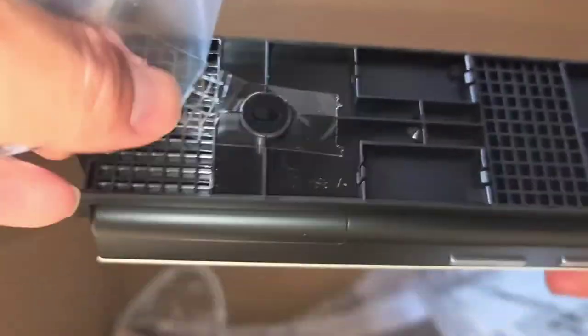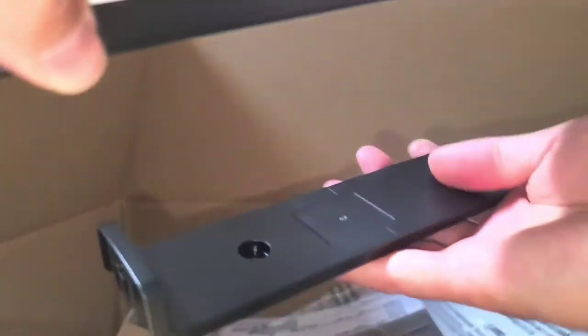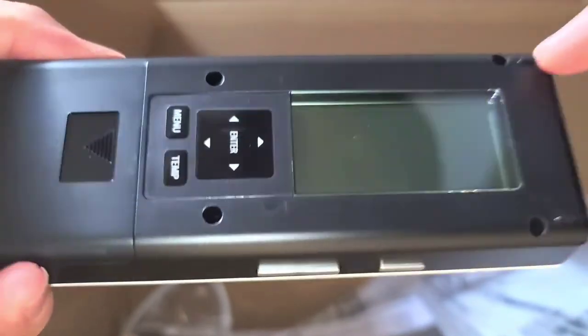This has the screw for the mounting into the wall. Right, the mounting bracket is actually already attached to the remote, just like that. So, the remote has like a little screen here with a menu. So I thought it was just this stuff, but I guess there's a whole bunch more to it. Okay, and the remote. Okay, I see. There's like a magnet in it, so that's kind of cool. The remote is magnetized, so it holds on to that bracket with a magnet.